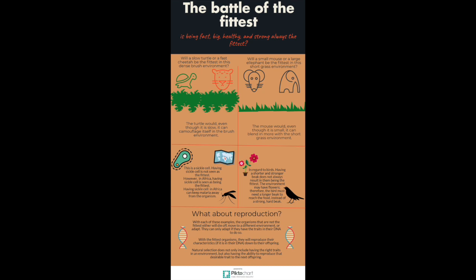The battle of the fittest. Is being fast, big, healthy, and strong always the fittest? Well, the first example on the left is, will a slow turtle or a fast cheetah be the fittest in this dense brush environment? Well, the turtle would be. Even though it is slow, it can camouflage itself in the brush environment.